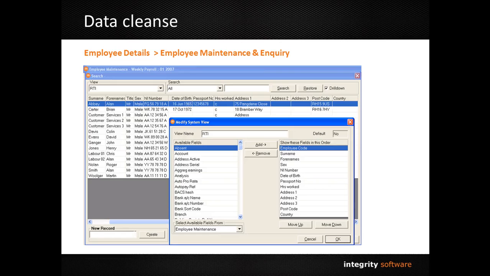Now, to assist you in validating the information, what you might consider doing is to construct yourself a grid view. I've given an example of one that I've created here. I've called it RTI and then included within the columns there the fields of data that are going to be relevant to this data cleansing activity. So just to remind you how that might be done, anything you need in terms of assistance in there, of course you can get that through our normal support lines.